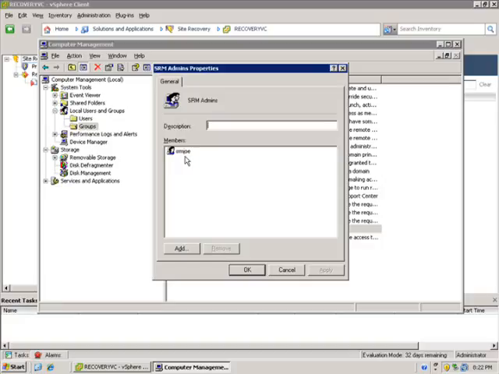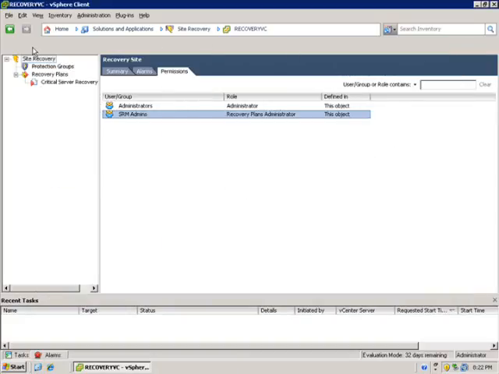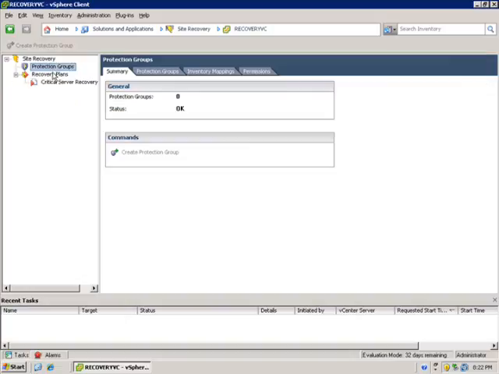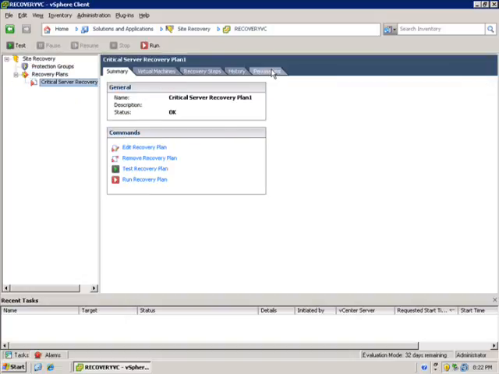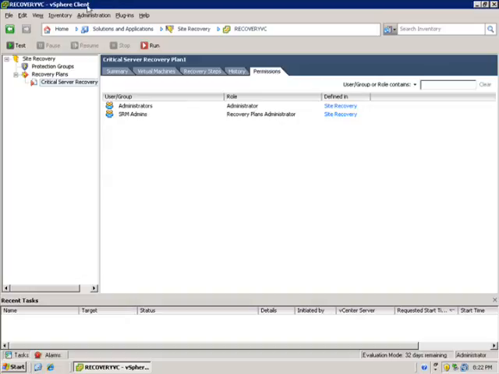We have SRM admins. And we have SRM Joe as a member. Great. So we know that SRM Joe should be covered under the Recovery Plans Administrator roles and responsibilities. And as you can see, that permission is propagated down through the tree to cover this critical server recovery plan.